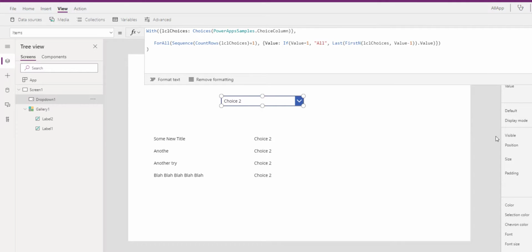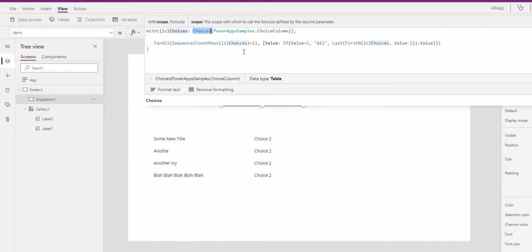I mean, obviously, if you could deal with the collection to create it and do it on start and all that kind of stuff, that's fine. It's not a big deal. If you happen to be working with any of your choices in any way, or more specifically, if you're not using choices, if you're using things like Distinct, or if you're using a filter to actually filter out your choices that you would have in a drop-down box, then you'd want that to be a little bit more dynamic. So having to refresh your collection over and over and over again anytime you make a change to your data source is a little bit annoying. With this type of solution, if we make any changes to the column that is referenced in here, then it will happen automatically.